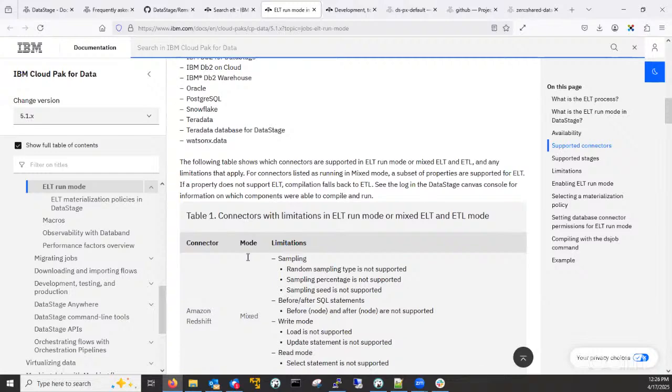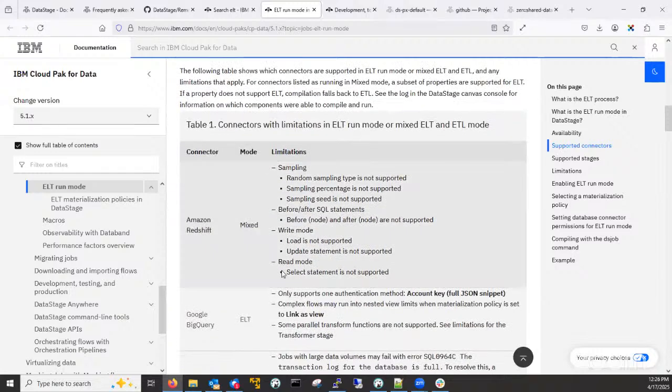And DataStage can actually do a lot of ELT transformations. So you can push down the logic for many of these connectors, and it does it for you. So you just decide how much of this you want to be in an ELT style. If it can do it, it does it, which is great.